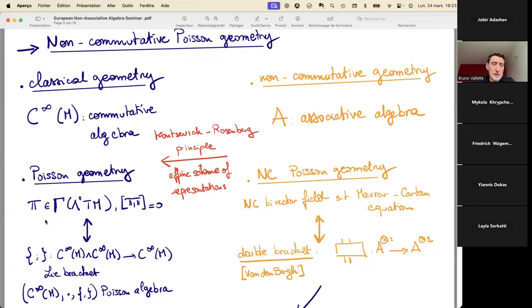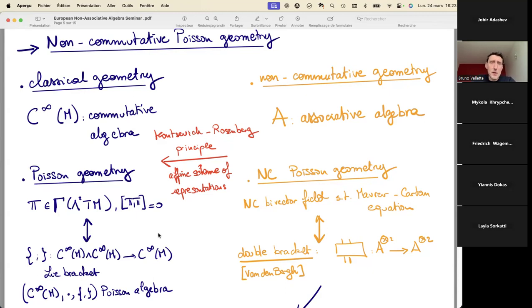Another way to formalize this, not in terms of bivector fields but in terms of functions, is that this data produces a Lie bracket on the space of smooth functions. And you might ask, what's the compatibility between this and the product? It turns out that one is a derivation with respect to the other. And this is called the Poisson algebra for obvious reasons. So a Poisson algebra is a chain complex, or just a space, so here it's a space, with a commutative product and a Lie bracket that satisfies some Leibniz relation. Okay. So this is for the classical theory.